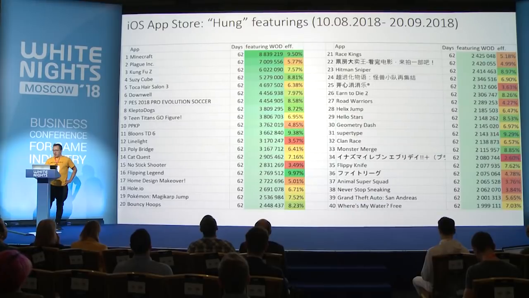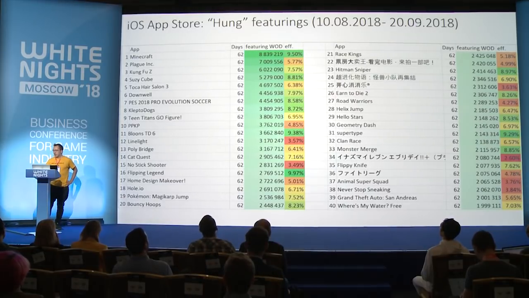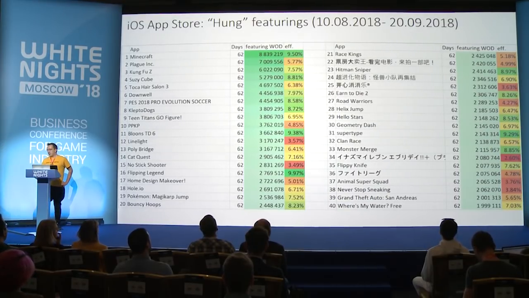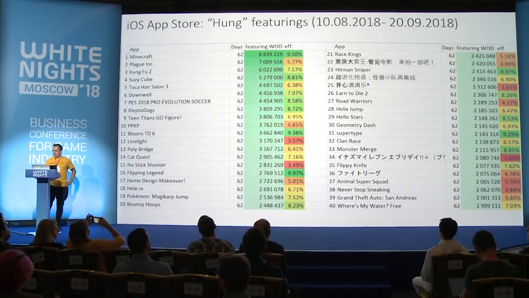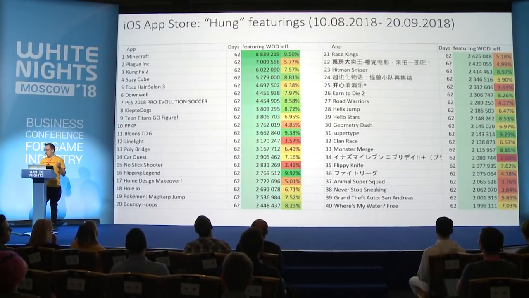Here you see in the days column that all values are 62. It's because we just recently started collecting information about featuring. So as we only started collecting this information, all these apps had already been featured. And they are still featured, and don't change their featuring placements a lot. They sometimes get some additional featuring, but the main featuring placements are constantly held by these apps.